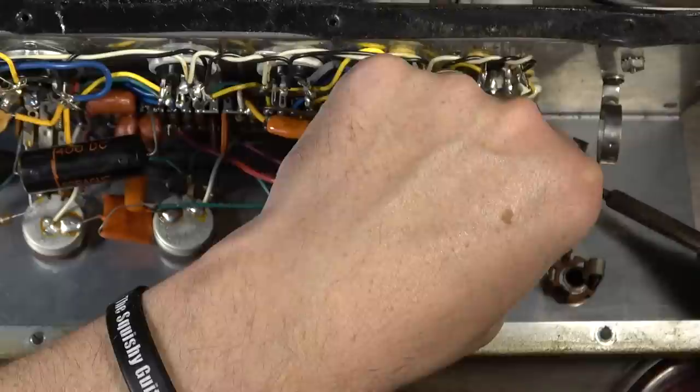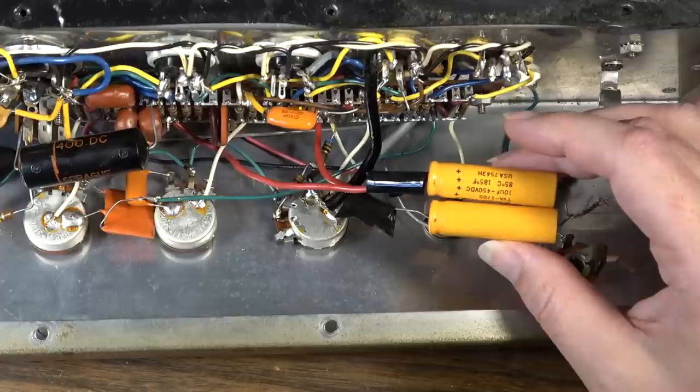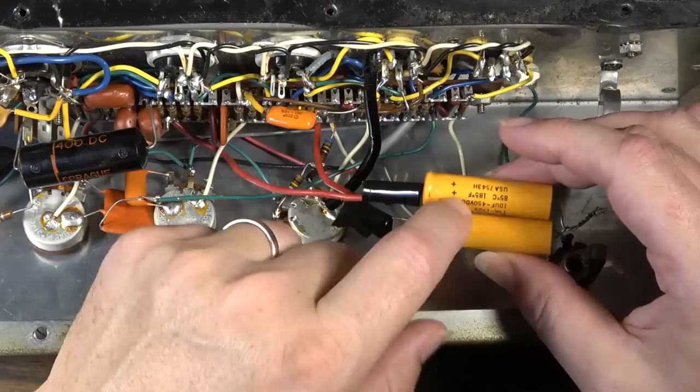We'll see what they measure at. I'm not going to be able to measure at high voltage, but like I said, these have been replaced. Most of the Spragues that are out now are blue, and I don't know the date. I don't know how to read the date codes on these, so I don't know the exact date on it. But I do know that these aren't new, but they're not original either to the amp.